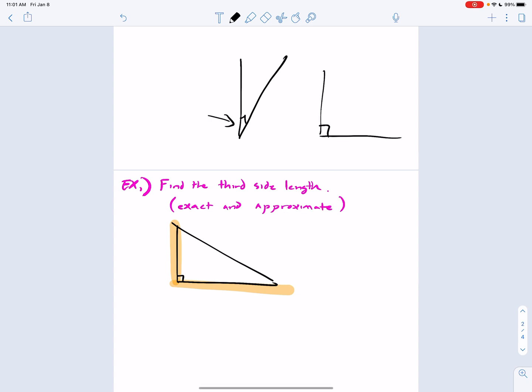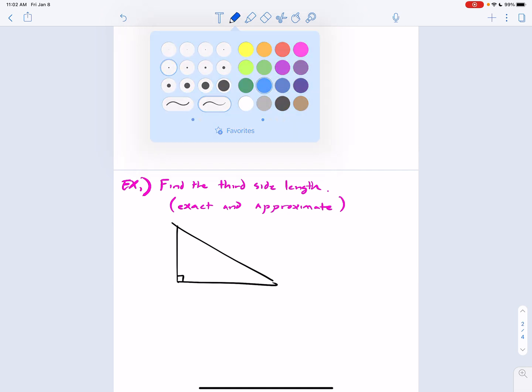So anything that's a perfect L, and you might have to turn your paper around to draw that perfect L shape, right? That'll give you that right angle. Okay, so let me get rid of this highlight here, not to confuse you. Okay, so we'll start off with something basic here.